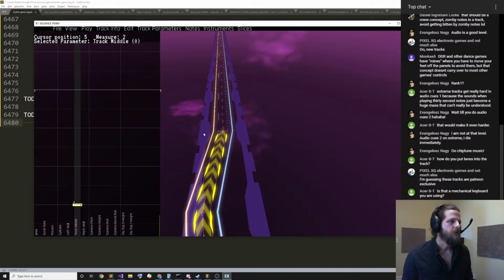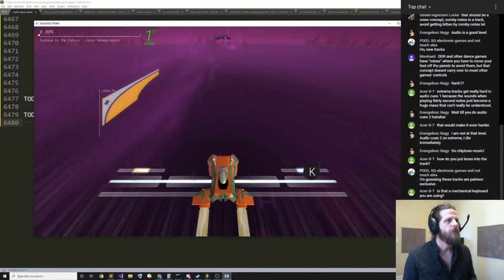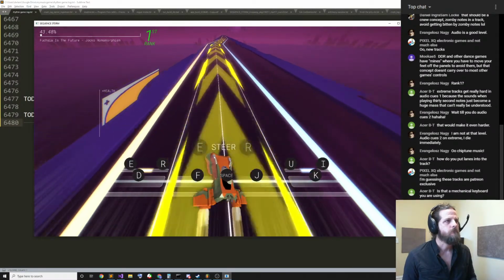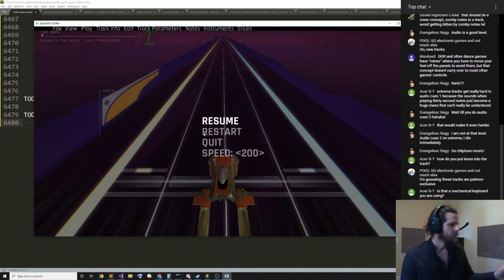Why did that not work? Do I have to restart autoplay for that to work? Yeah, okay, so it went left and then right. I think this is going to be pretty hard to author right now. First of all, there was no feedback when you add one. But basically, to make the lane go back and forth, you have to move the track middle line.